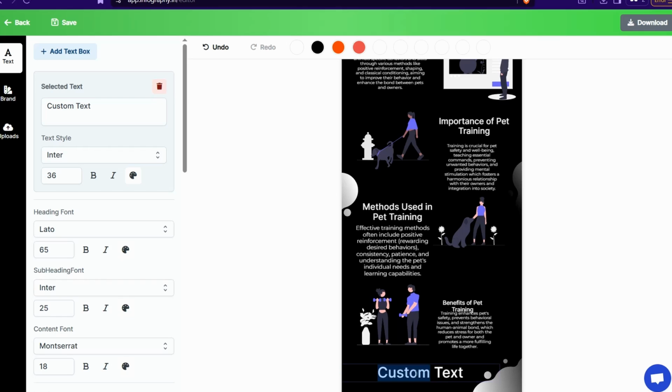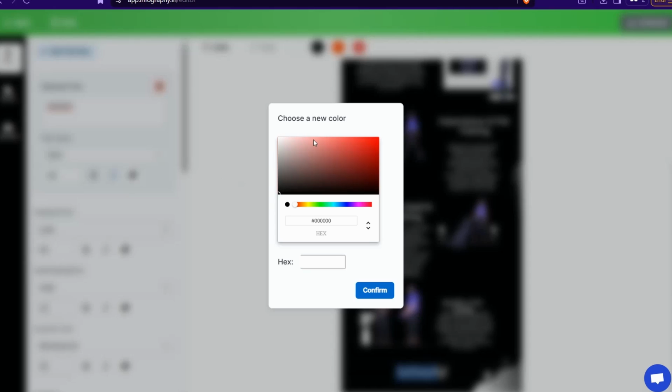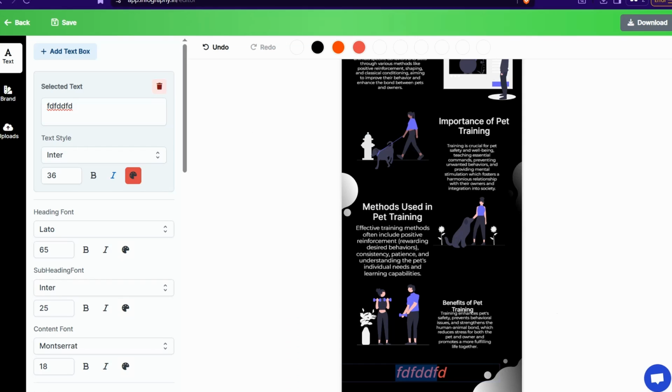So for sure you can insert here in this custom text a call to action like this one, for example, and it's up to you to change its color from these options, make it red, white, blue, and so on, as you see. It will be more visible. For sure you can get this call to action from ChatGPT or DeepSeek, as you want, to get more traffic by making your audience and these visitors click over this Pinterest pin or this infographic to be taken to your website or your store as you like.